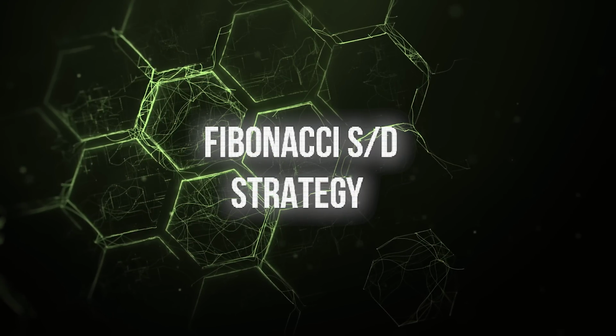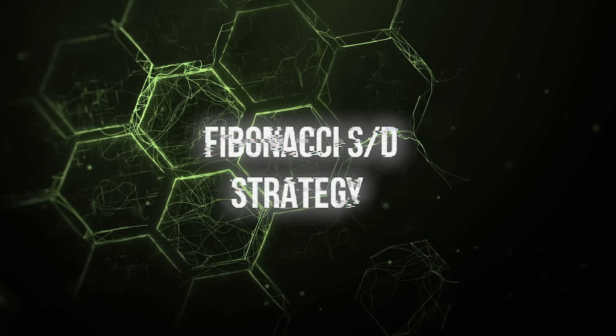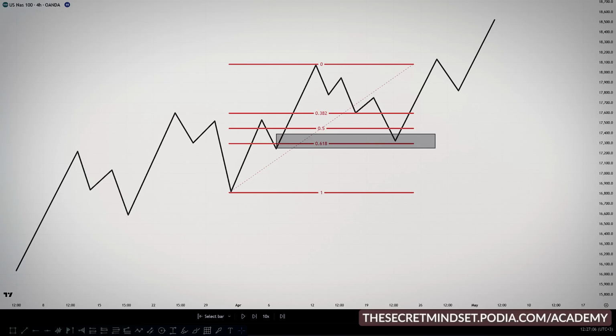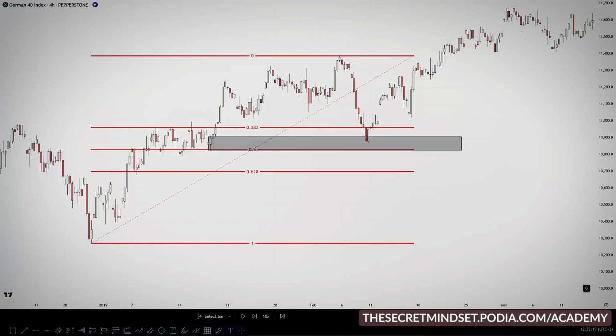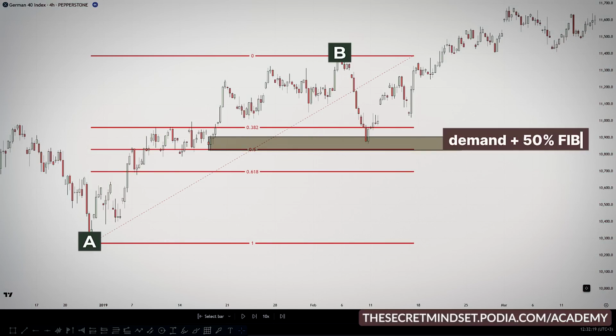Probably my favorite strategy is to look for confluences between the Fib levels and supply or demand areas. It doesn't happen often, but when it does, it can be a sign of something special. In this example, notice that the price is approaching a key demand area that lines up with a Fib level. That's a confluence perfect for a trade. If the price bounces off that area, it could be the start of a beautiful uptrend that you can ride.